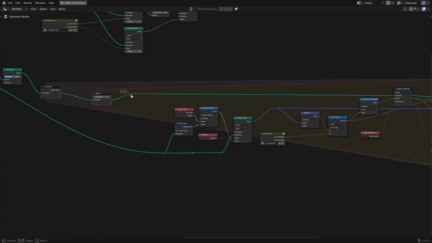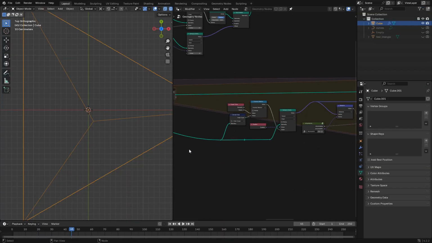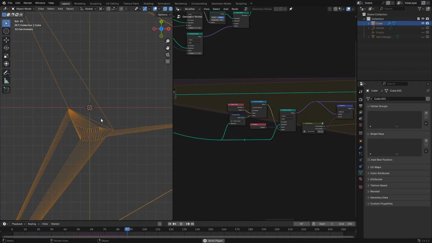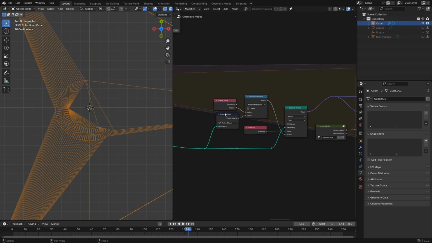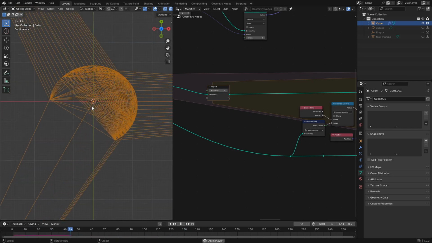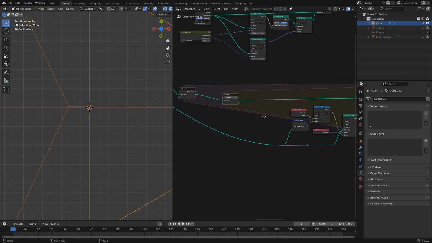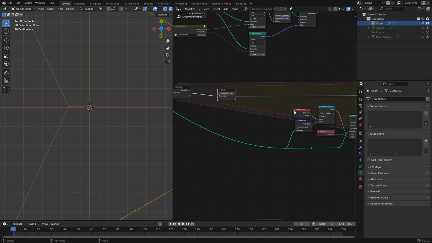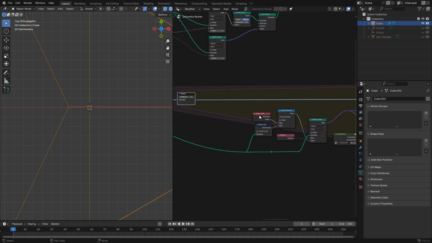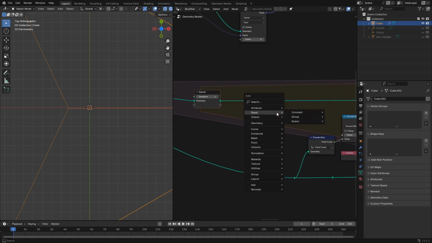And there's an issue with the repeat zone though, because we're using the frame to drive our target point index, and that won't really work here because we'll just be testing multiple times, however many iterations we have here. Let's set it to like 8. We'll be testing 8 times for the same point, which will produce odd results. And so what we want to do is increment it for each of these. And the way that we're going to do that is, instead of using this scene time, we're actually going to do a math add node.